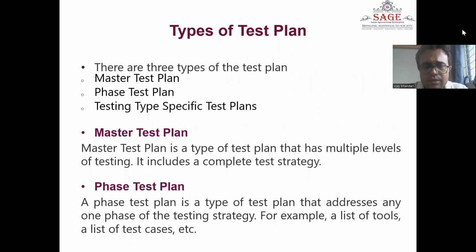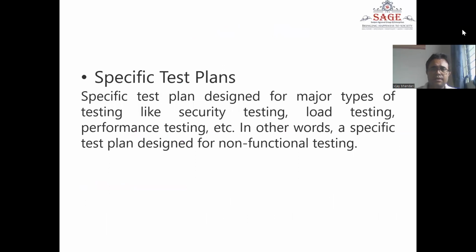Secondly, we go through the phase test plan. A phase test plan is a type of test plan that addresses any one phase of the testing strategy, for example, a list of tools, a list of test cases, and so on. Thirdly, we go through the specific test plans. It is designed for the major types of testing like security testing, load testing, and performance testing. In other words, a specific test plan is designed for non-functional testing also.